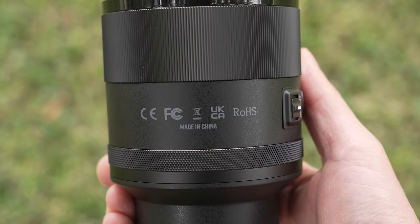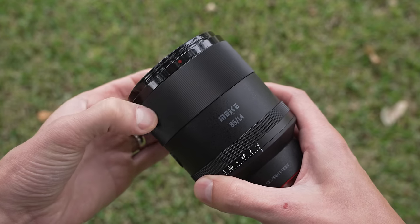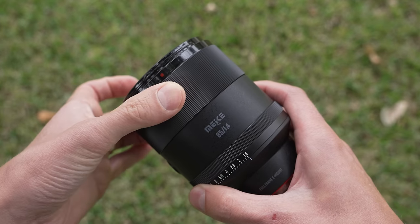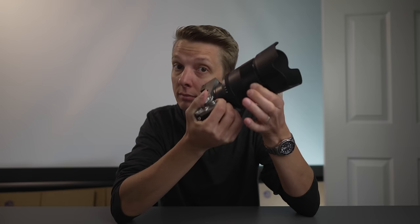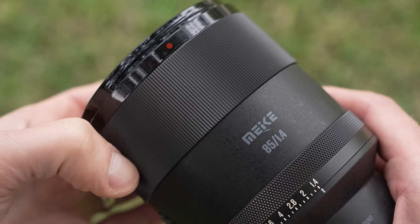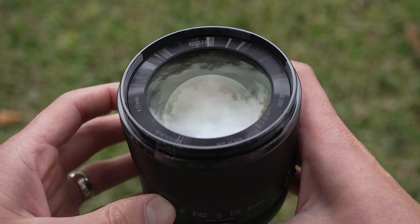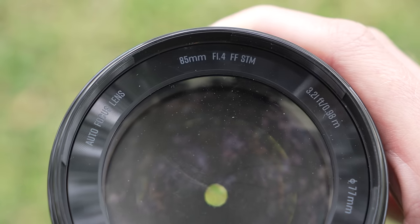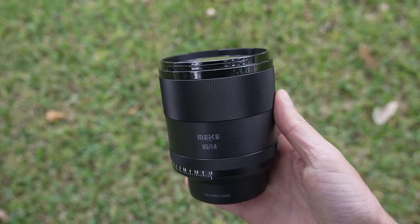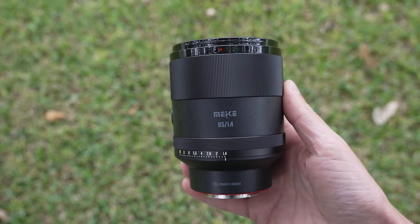There is a Makey logo and 85mm 1.4 marking, and on the other side, there is an autofocus hold button as well as a cheap feeling autofocus/manual focus switch. The focus ring is also a bit disappointing — it doesn't feel particularly well damped and has a lot of plastic-on-plastic noise. That said, you probably won't be using this manual focus ring since this lens does have autofocus. Around the front, there is a large front lens element, a Makey logo, lens specs, a minimum focus of about 1 meter, and a 77mm filter thread. Inside, there are 13 elements in 8 groups and an STM autofocus motor.